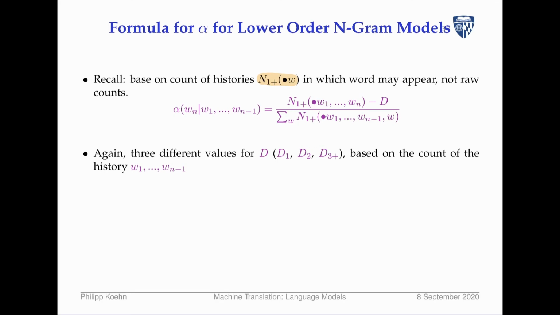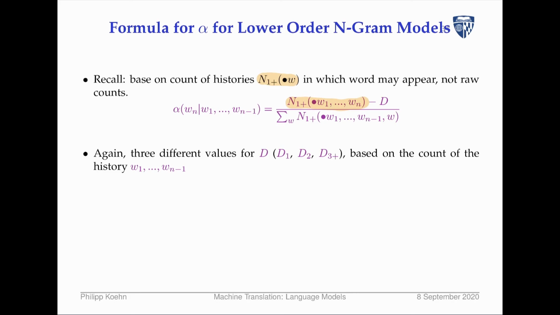We're not going to base it on the raw counts for a particular n-gram. We're going to base it on the number of different histories it occurs in. So this would be for York much smaller than for food. And we're going to do this not just for the unigram model, you also do it for all the lower order n-gram models besides the higher order language models. So for 5-gram language models, we would do this for the 4-gram model, the 3-gram model, the 2-gram model, and the 1-gram model. All things we back off to.